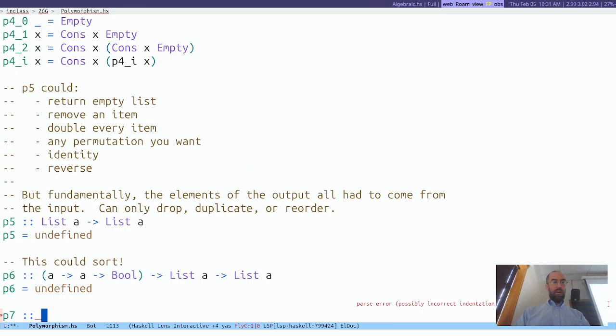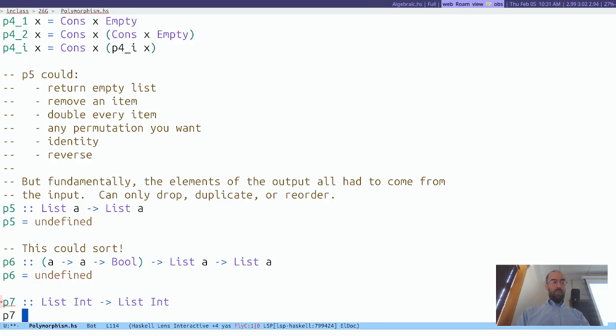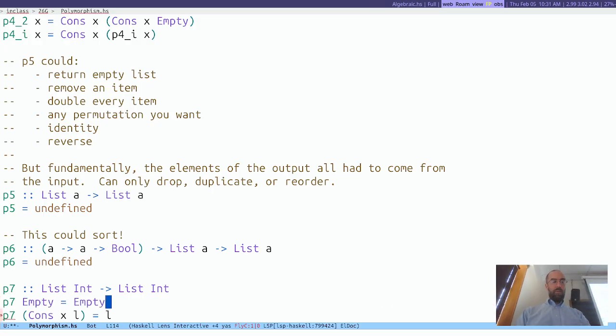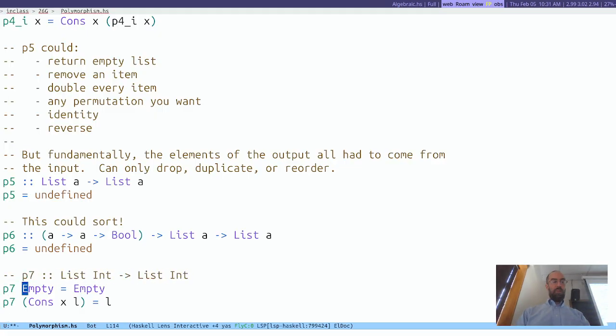Well, if we did, like, well, we'll just do our removing. Right. So I gave it this specific type, but if I comment this out, see, it inferred that it actually has type list A arrow list A. I could be like, oh, cool, I'll use that one general type. Okay.